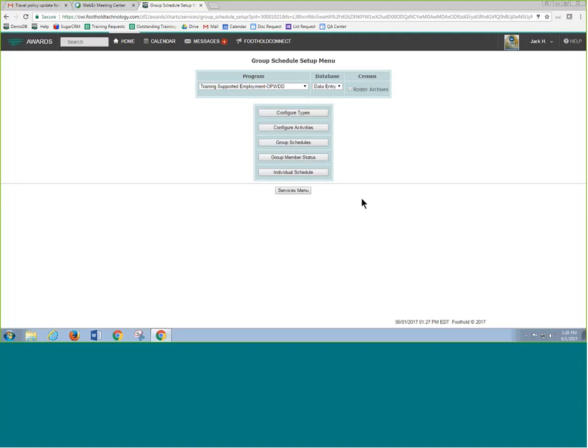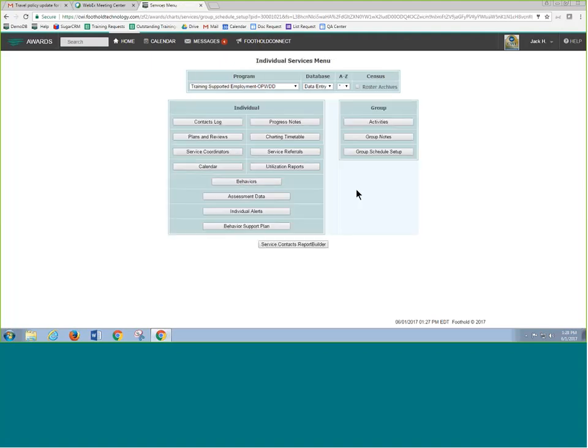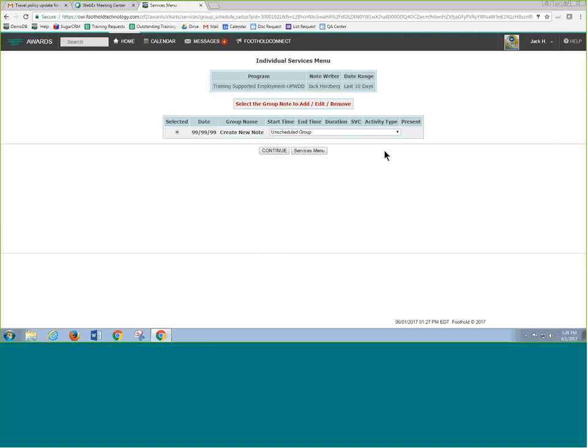Before I look at the service plan linkage part of this, let me just go and show you how the group note works right now. And then I'll go back and I'll talk about the linkage to service plans. So now that I have a scheduled group, when I go to group notes, my group notes editing index looks a little different, because instead of just no choice here, I have a choice between writing an unscheduled group or choosing my scheduled group.